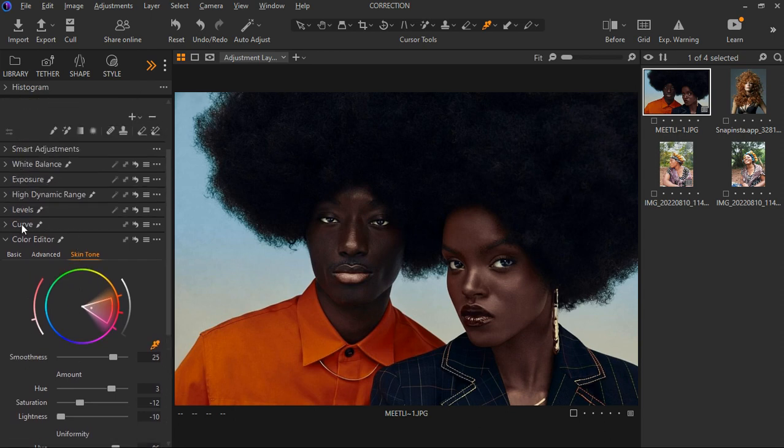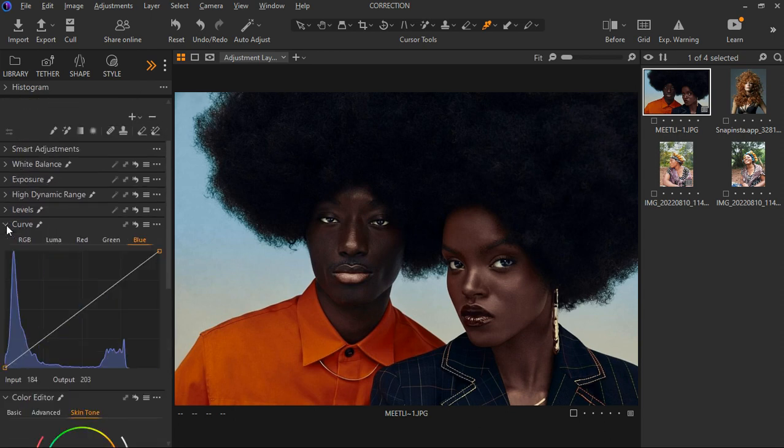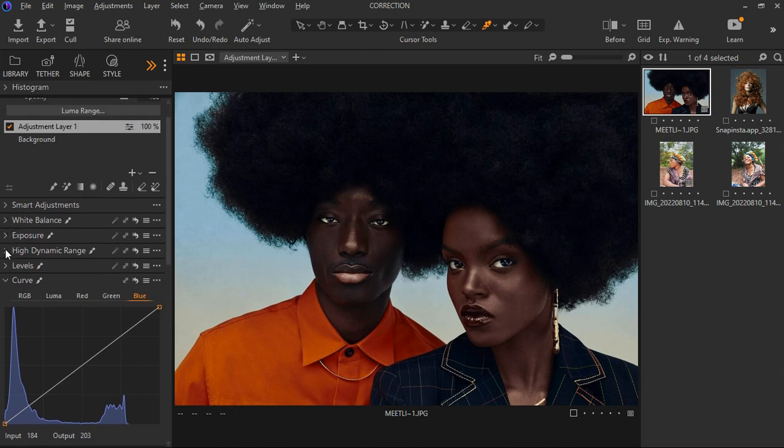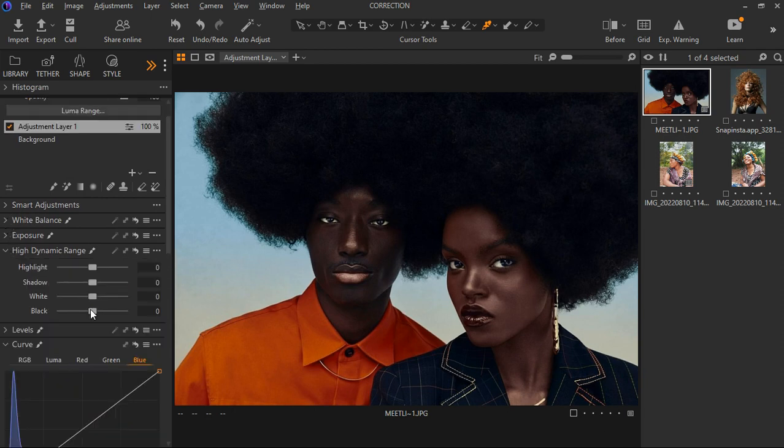If you still want to get the same darkness, you can use your curve, or like I said, use your high dynamic range and bring down the white, bring down the shadows, and just replicate something to have a similar look. Okay, so that's that, and you can see our before. So let's check, these are before, and then this is our after, the two having the same color. Just rushing it out, you can get more on this image.